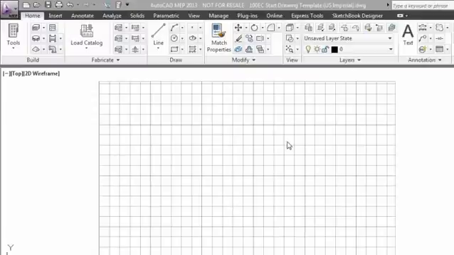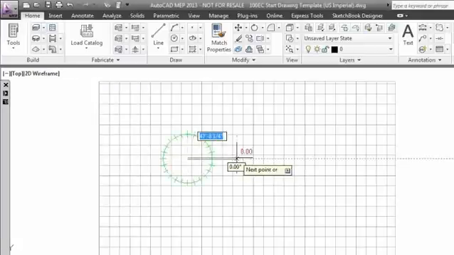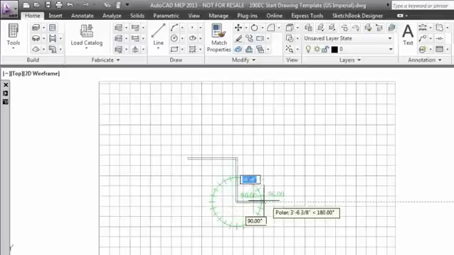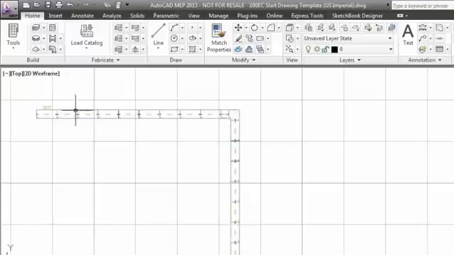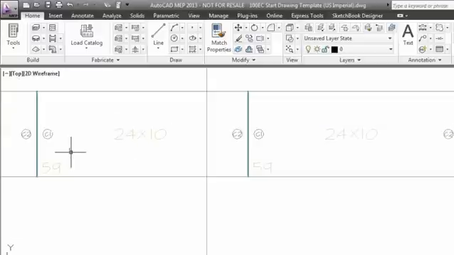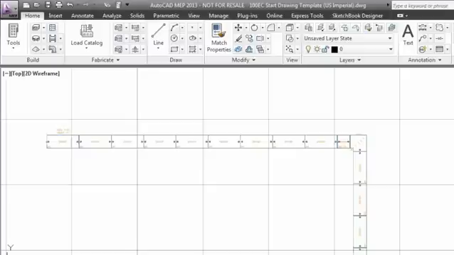We're looking at AutoCAD MEP 2013 East Coast Design and Fabrication Software. I want to start with just drawing some ductwork, and I want to show you our new tagging font and tagging format. Now you can see we've got a new font set up with a new tagging. You get your lengths and your duct sizes on each piece.